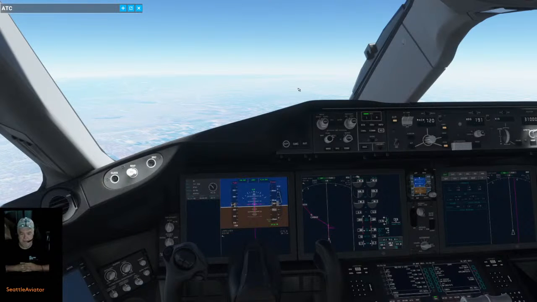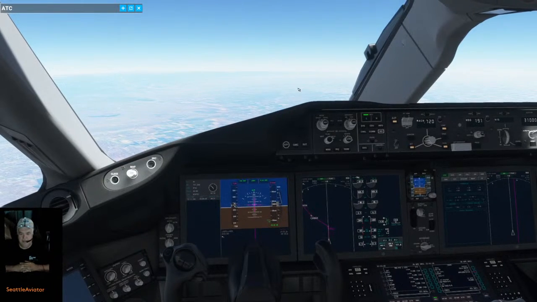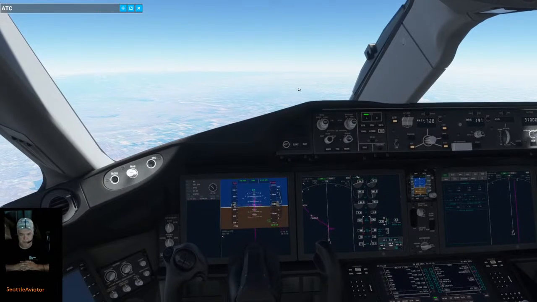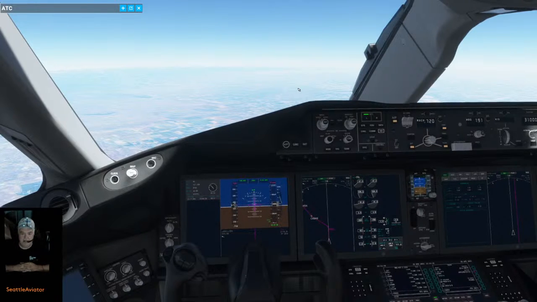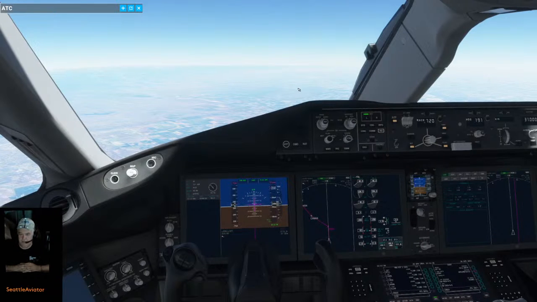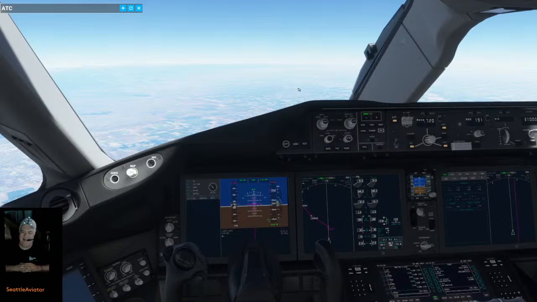I'm not putting in the approach for fear of losing the waypoints that I have, but if I don't put in the approach, I don't have the streaming bar. So, no streaming bar it is. Maybe once I put in the approach, the streaming bar will miraculously appear. We can hope that would happen.